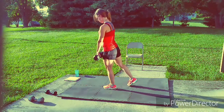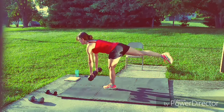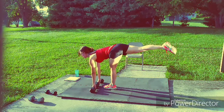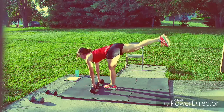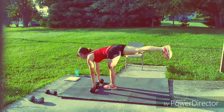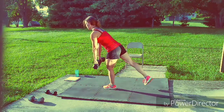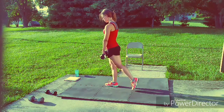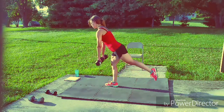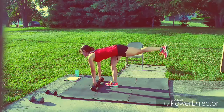While you're going down, keep a straight back. Don't crane to look up. Fix on a point on the floor in front of you. Keeping your foot flexed, you're going to go from one side to the other and then back to the middle, and then pull yourself back up. In the workout, you'll be doing one side only for the full minute and then switching to the other side.